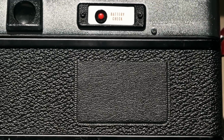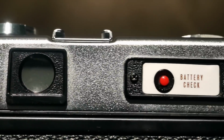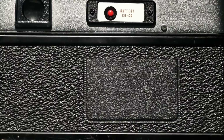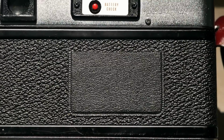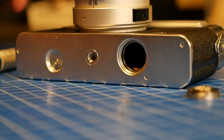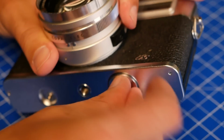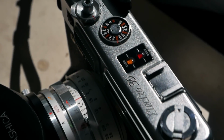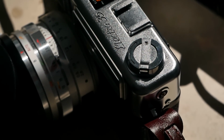The back of the camera only features the relatively large viewfinder window, which is nice, and that red battery check button that I've mentioned before, as well as a pocket where you can put a slip of your film packaging as a reminder which film you put in there. And the bottom features a film release button, which you need for double exposures or when rewinding the film, plus a tripod socket and the battery compartment, which I've mentioned before. On the side of the camera is a PC socket for the flash synchronization.